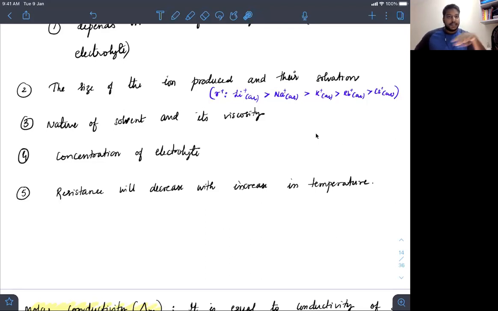Clear? And there is no problem in terms of any agitation of molecules, because they are already moving randomly all the time. Unlike solids, in a liquid, increasing temperature does not generate any vibrational motion. It will always be a random Brownian motion. Clear? In fact, that Brownian motion will only keep increasing on increasing temperature. Is this point making sense, everyone? So yes, resistance will decrease on increasing temperature when it comes to electrolytic conductors.